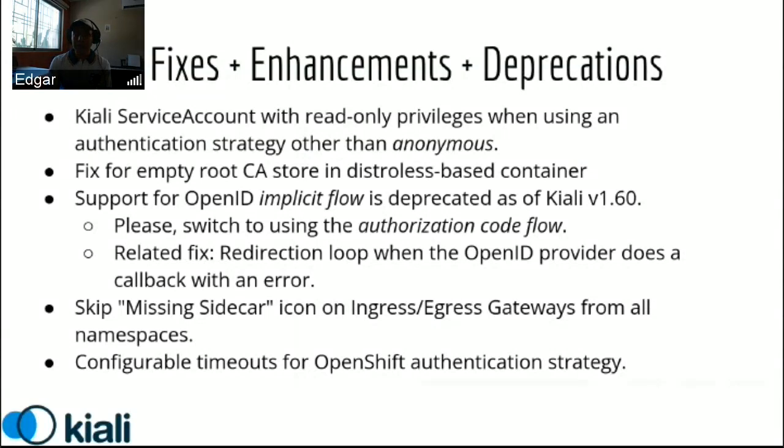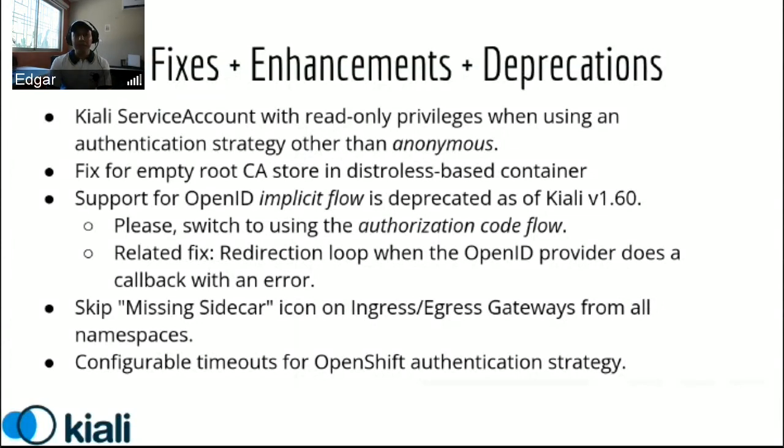The third point is about a deprecation. We are deprecating the implicit flow of OpenID. It's not going to be supported anymore. In this sprint, we had to do a small fix affecting that flow. It was doing a redirection loop if the OpenID provider was calling back with some kind of error message.